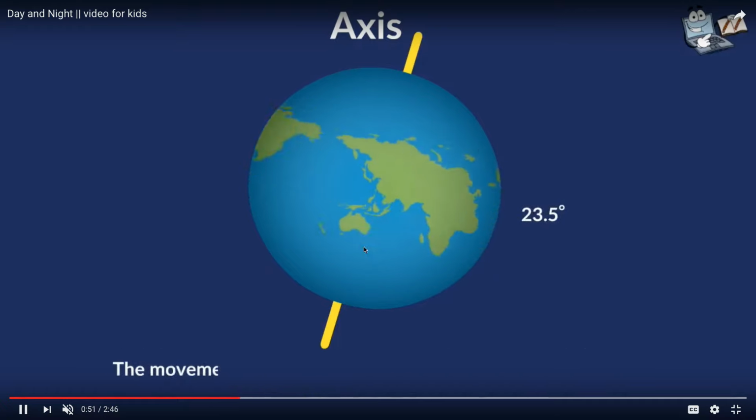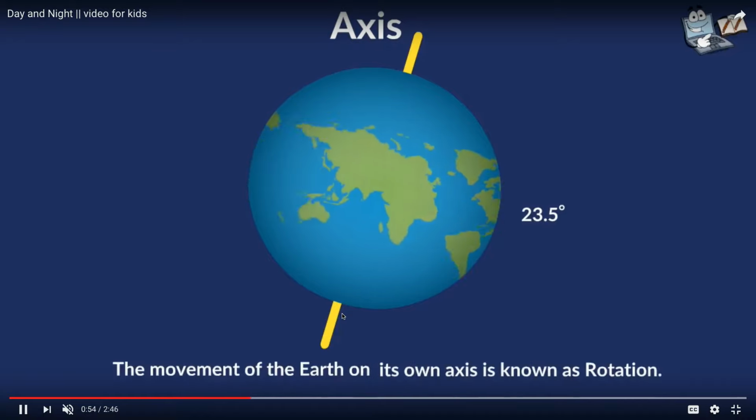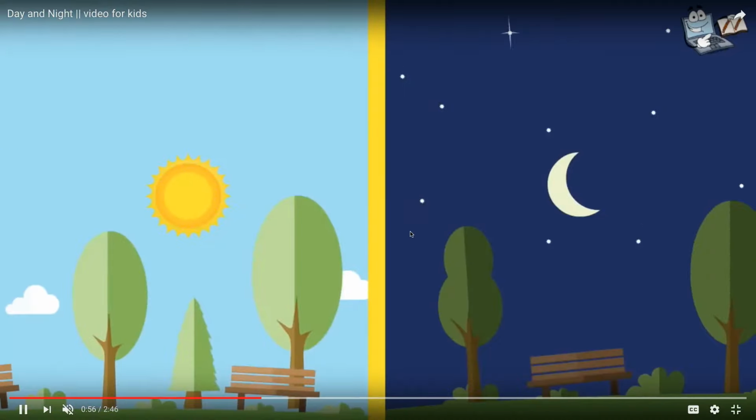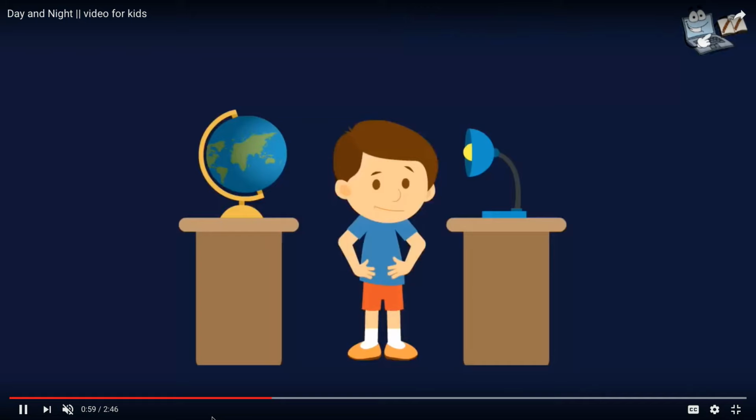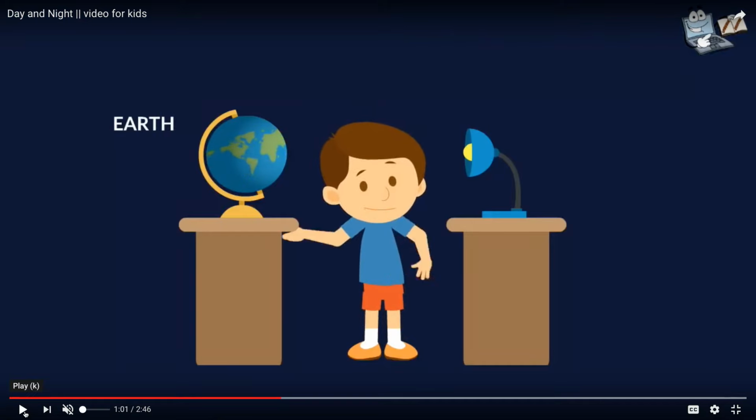The North Pole and the South Pole. This is called rotation. Since the Earth is spinning right here, I can't show you because if I move the video, I won't have enough time to explain it to you. So this is spinning on the axis. And I think that our globe in the classroom had a situation like this, where it had the axis and we were able to spin it.